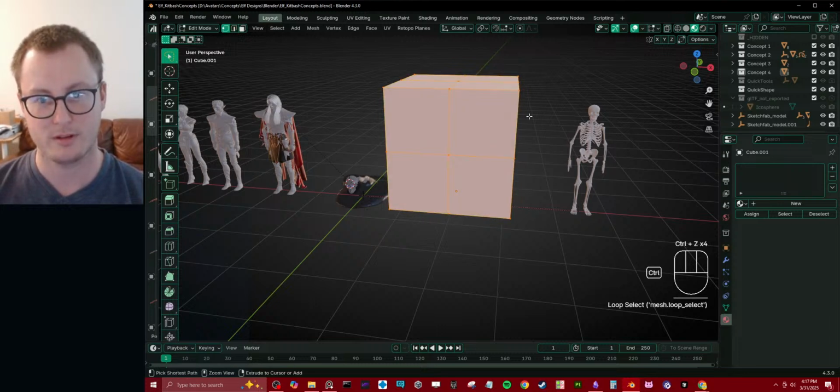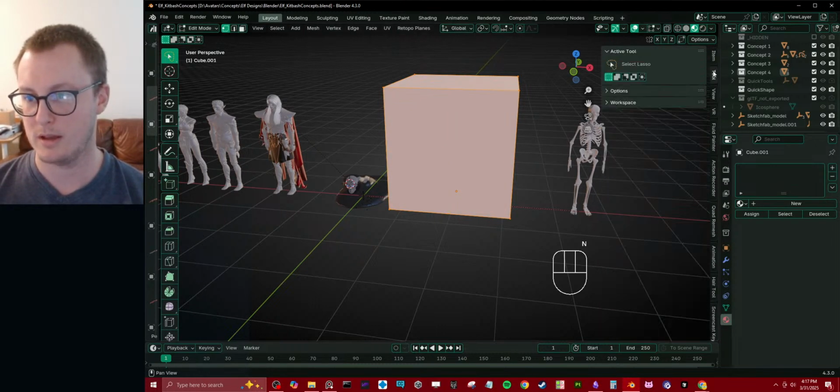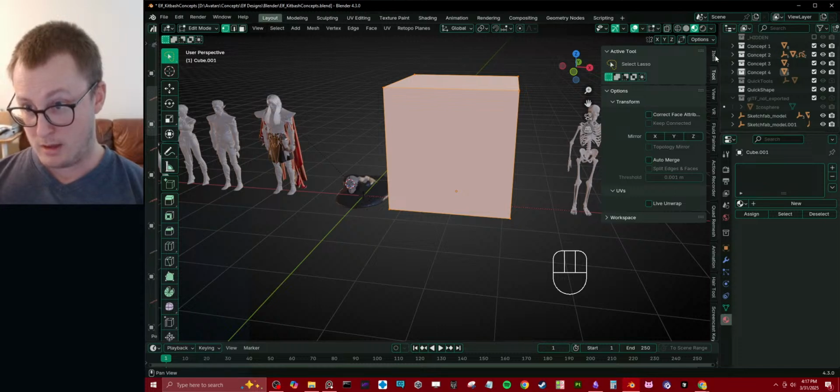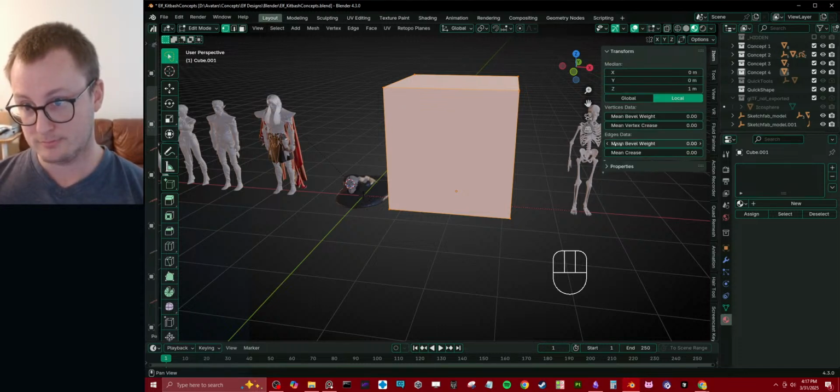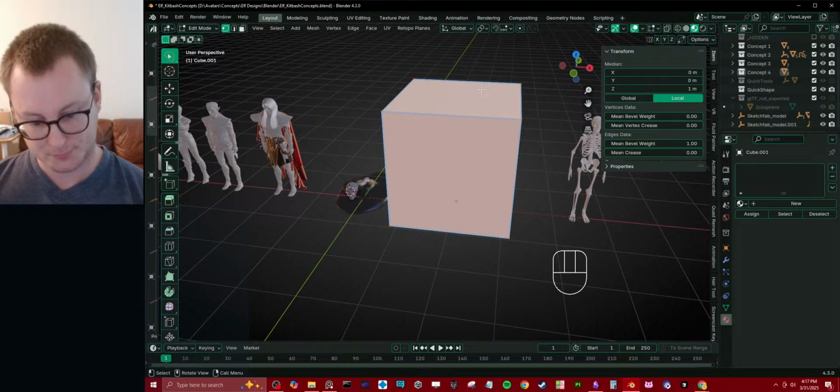I should have selected everything, given them bevel weight, and then some.